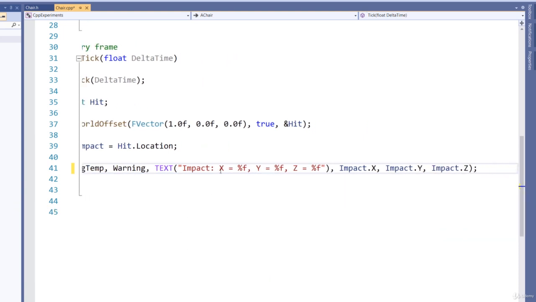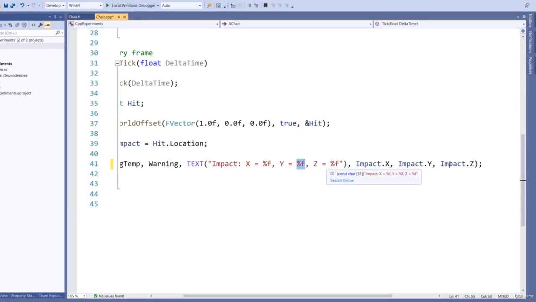This should work fine. Again, I use this percentage sign and F for float. And so we have X right there. That will get replaced by whatever this is. It will be initialized to 0 at first, so we'll get 0 at first. And then when it actually has information, it will replace this here with that information. Similar thing for Y and also for Z.